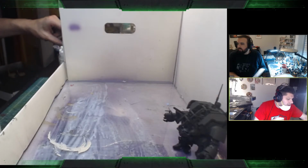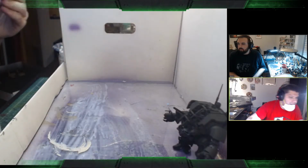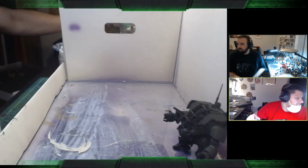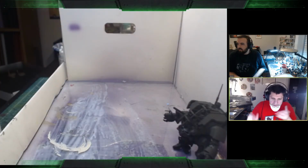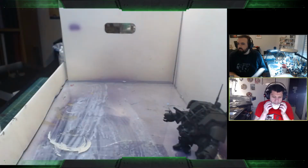Then I need to make a custom airbrush color out of Sotek green so that I can airbrush the top of my tanks and the guns. And we'll see how that goes, because I usually don't make my own airbrush stuff. So I'm going to get started with that. I have this side camera going for the airbrush. I'm not great at airbrushing.